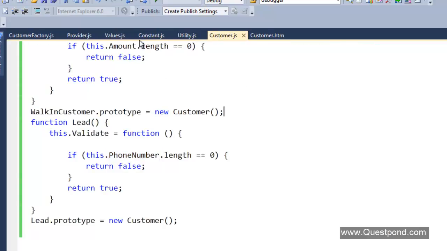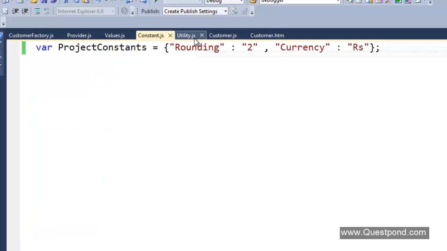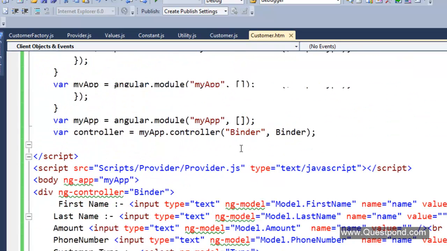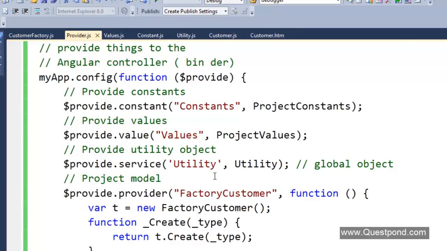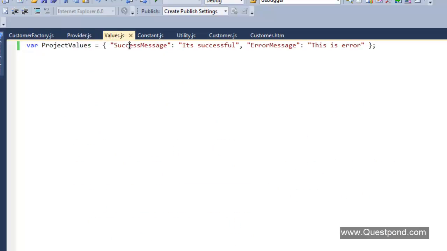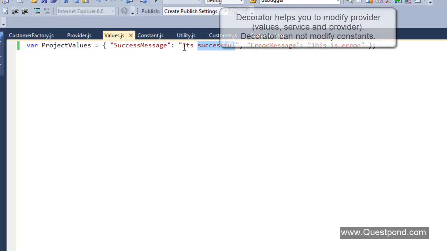Now I would like to tailor some of these providers. If I see over here at this moment, I have a provider for constants, I have a provider for values, there is a provider for utility and factory and so on. I would like to customize these providers. For example, let us say I really like the values, but is it possible to change this success message to something saying it is done, right?